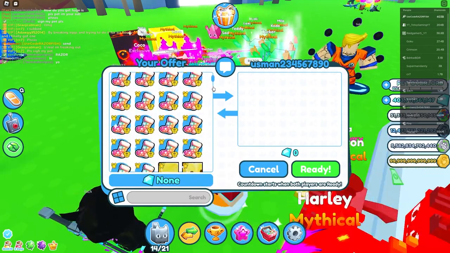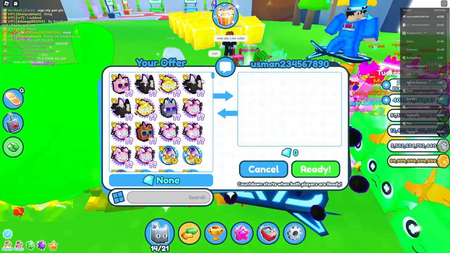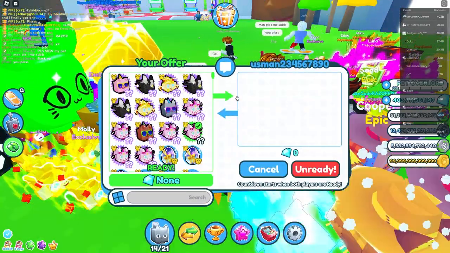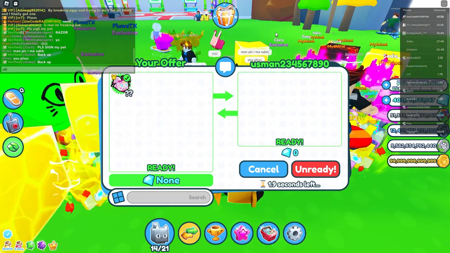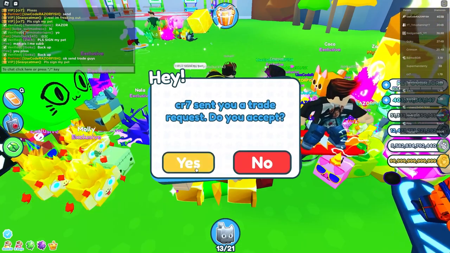All right, what this guy got for me over here? What you got for me? I think he's gonna ask for a signed pet. He's probably asking for that. You know what? I'll just give it to you. Oh, you gotta ask for it. Everyone's asking for signed pets. Okay, send trades, guys, I'll give you signed pets. I got 13 left.